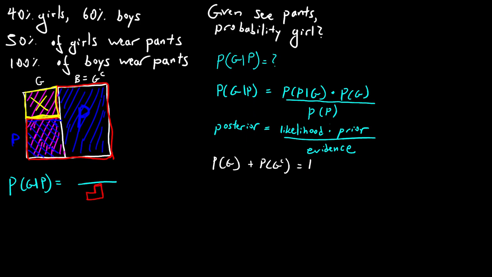It's either a girl who's wearing pants or it's a boy who's wearing pants, but it certainly can't be a girl who's not wearing pants. And then what do we put in the numerator? Well, given that we're operating now in this backwards L-shaped space, how much of this space represents people who are girls? Well, it's just going to be this pink area here, right? It's the overlap of the pink area with the blue area. So I'm going to outline that in green here, and I'll put that here.